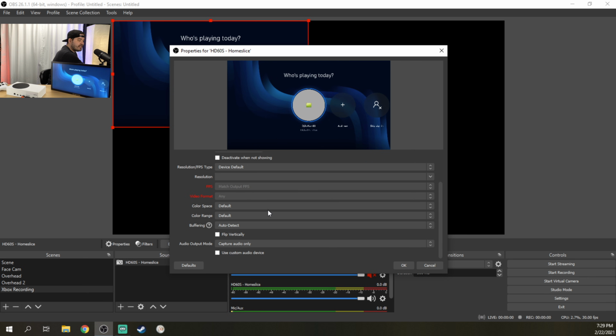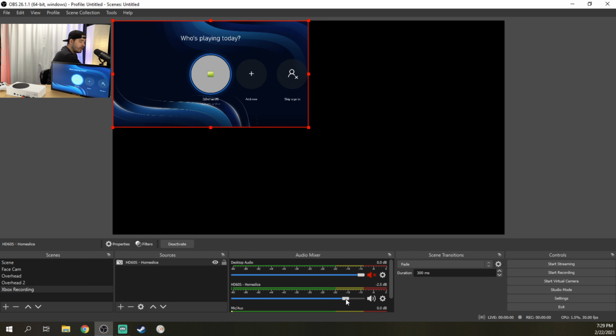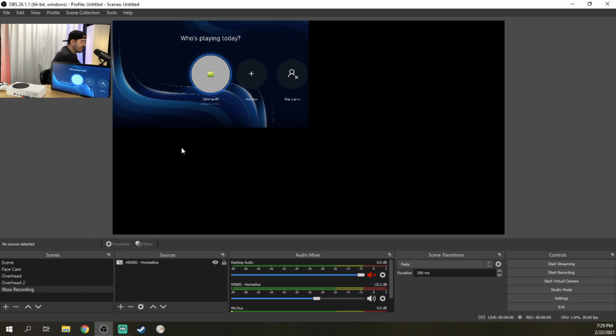Hey, you can change some of these settings if you wish. For me, I do not. I do not change any of these settings. I leave them as is. One thing is, this will now capture your audio as well. Could be a little hot generally for consoles. I'll bring this down about 10 or 12.